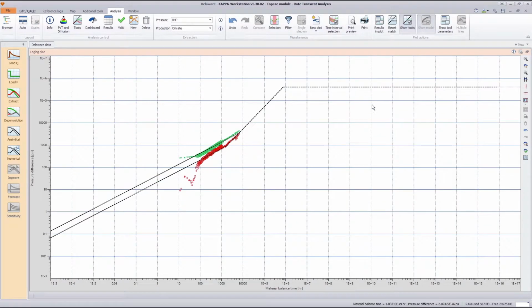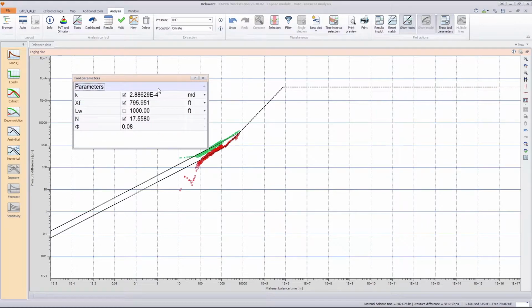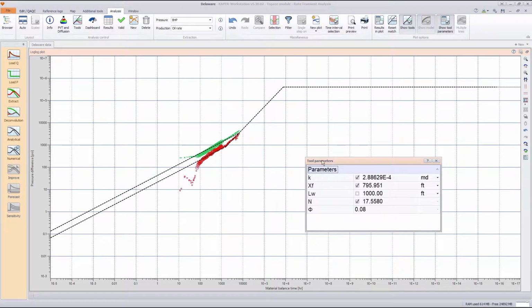These tools, you see, are interactive. I can drag them around, and they're associated with parameters. If I go to Show Tool Parameters, I can see parameters, and if I move these lines around, the parameters are going to change. Same as if I move the stabilization, it affects my permeabilities, and other parameters recalculate from it, because this kind of holistic log-log plot approach ensures that you get a sensible interpretation of all the parameters compiled together.